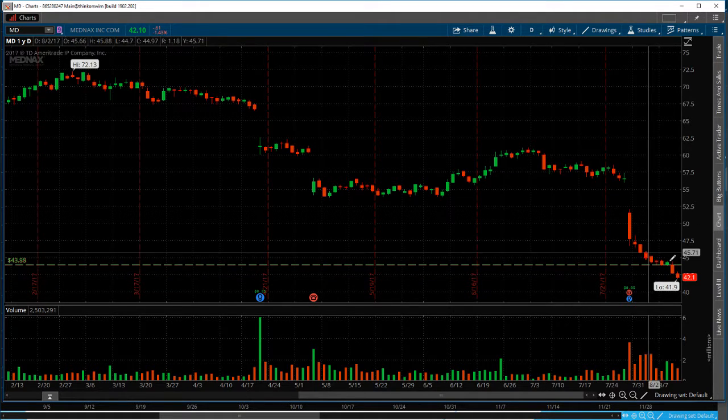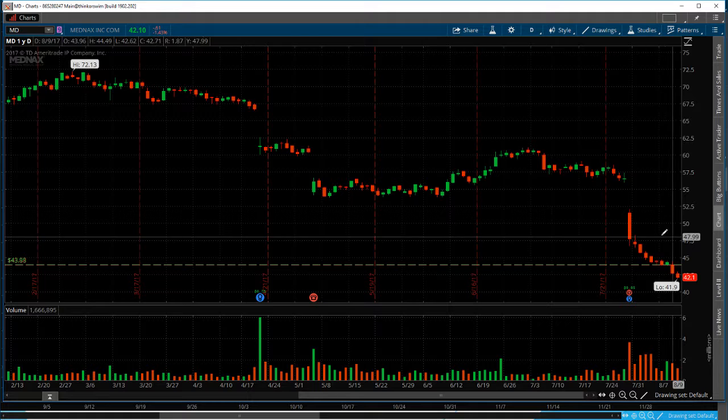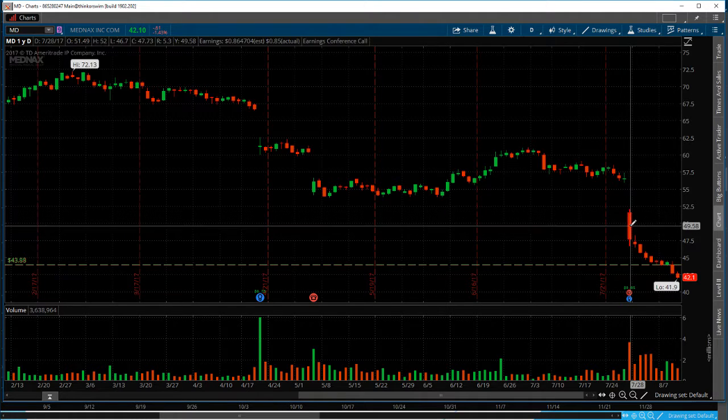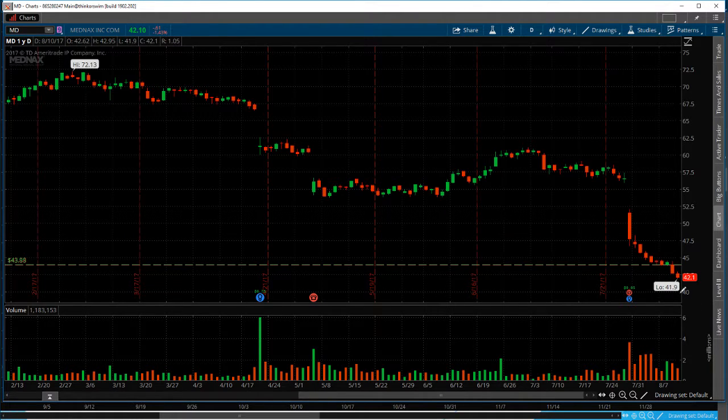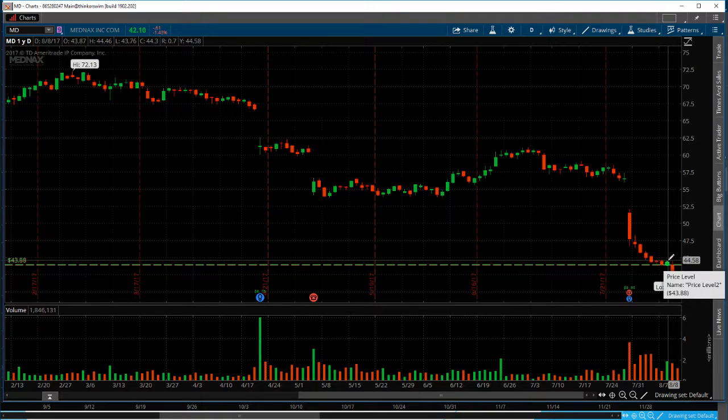Now I bring the moving averages in when I look to make my profit targets and stuff like that. But when I'm looking to take a trade, I'm looking at what are the candles doing? And depending on what they're doing, that's going to determine whether I feel we're in a position to possibly take a trade.